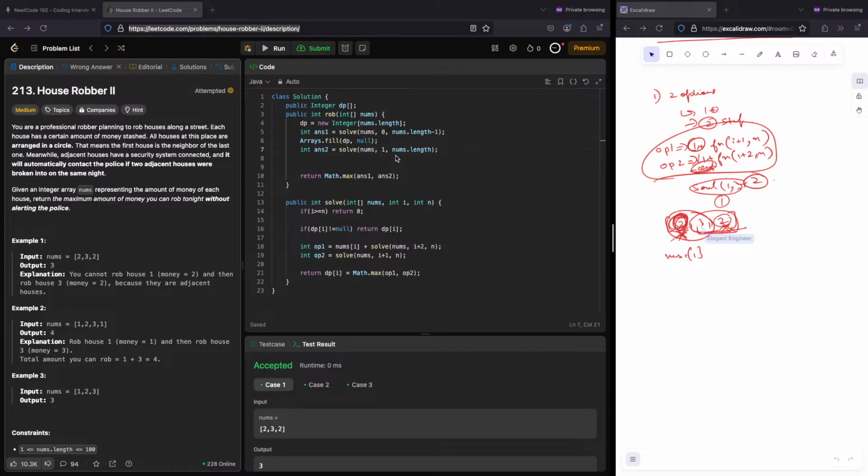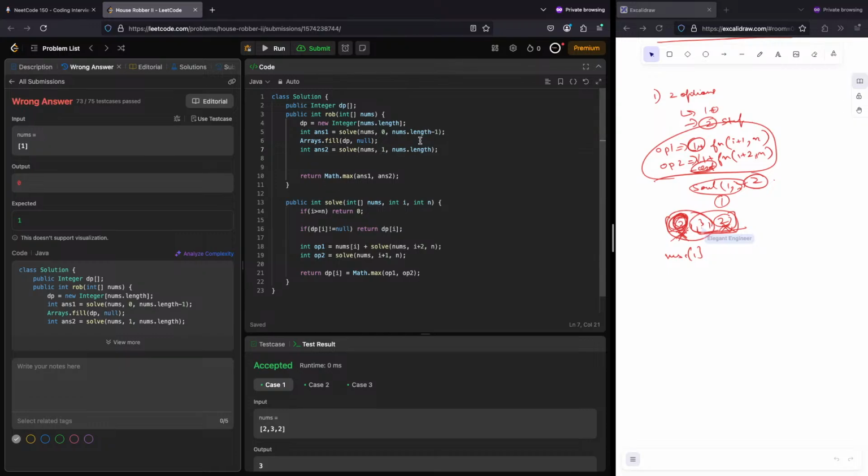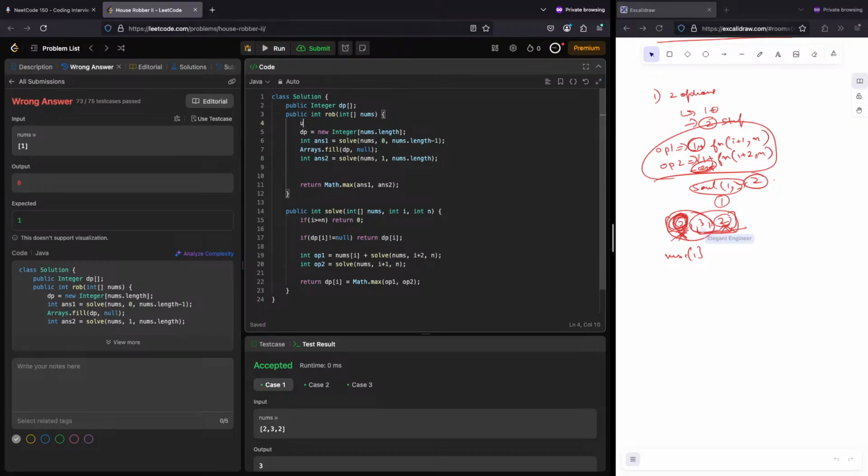If I is here, I is greater than or equal to 1, right? But it is less than that. Okay, how many answers are wrong? It's just the one, right? So if nums dot length is equal to 1, return nums of 0. But that's not right.